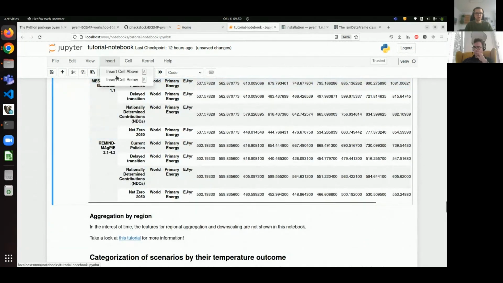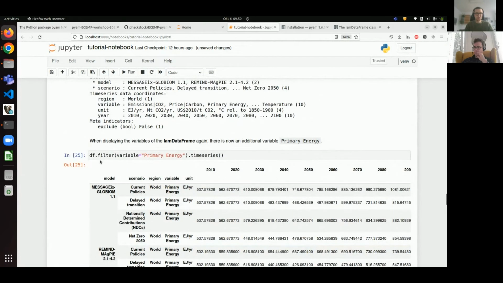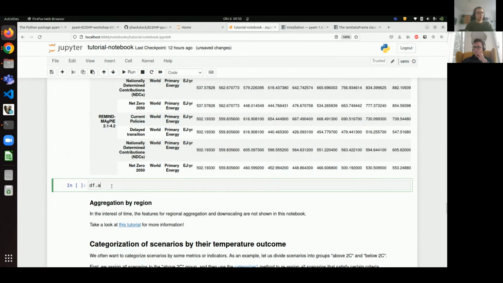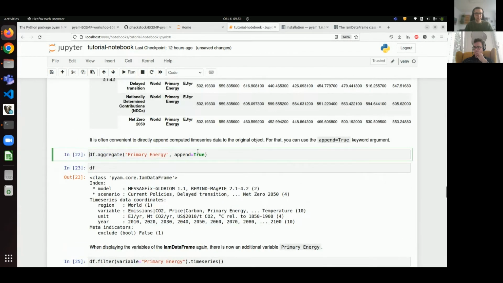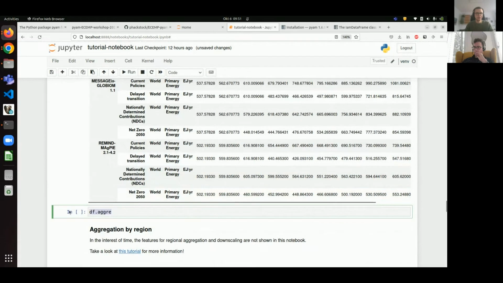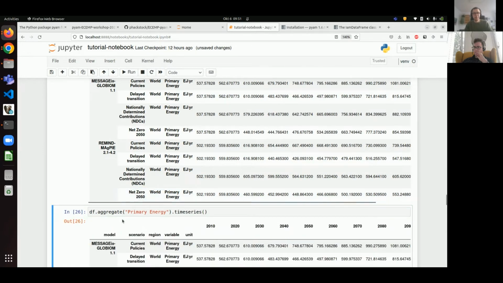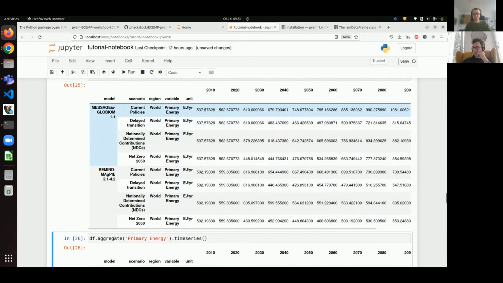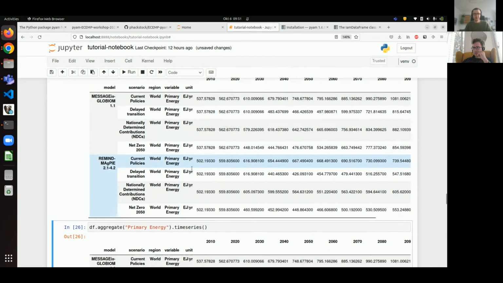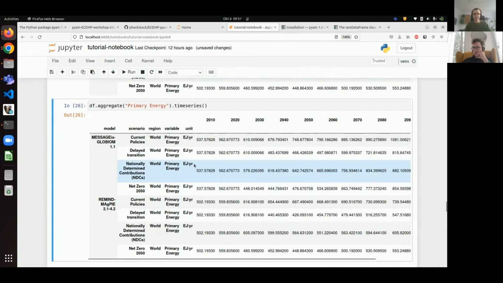If we would then insert another cell, use the aggregate function again, this time without the append, because we just want to have a look. Yeah, so if we compare the numbers here and the numbers here, we can see that it definitely doesn't double count.